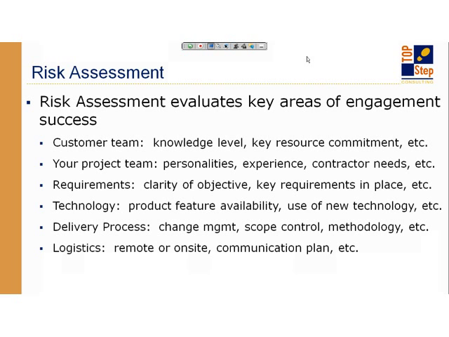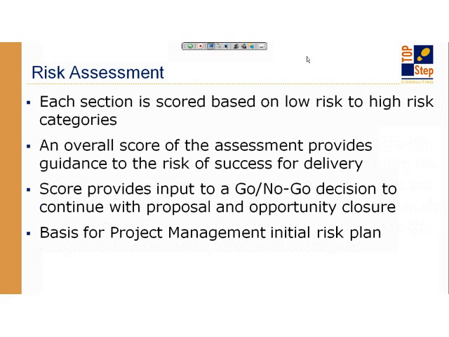So if you take a risk assessment and think of it as a spreadsheet with sections in each of those topic areas, you can identify a low, medium, high type of scoring for each of those categories. And then what I usually see on risk assessments is each category is scored on an average, and based on the overall risk assessment score of that scorecard, you can identify whether this is a high risk deal, a medium risk deal, or a low risk deal. And anything that's a high risk deal is really something that should be considered as a go, no-go decision.